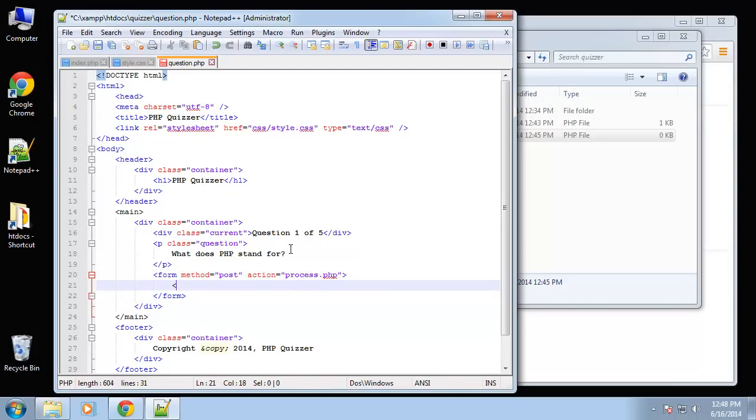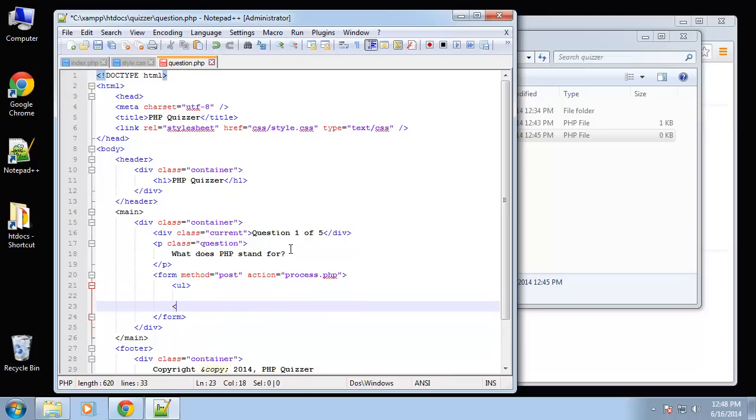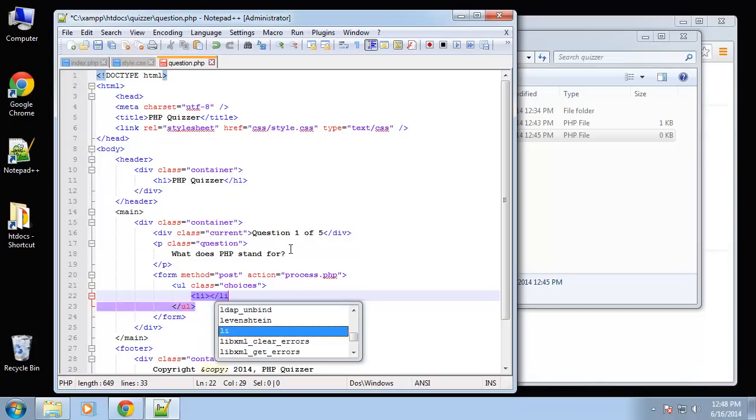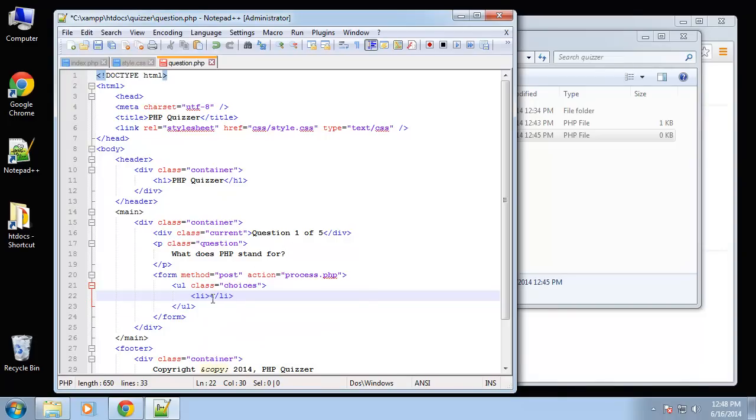Alright, so what we want here is an unordered list for our multiple choice. The unordered list is going to have a class of choices. Alright, and in here we're going to have an input.